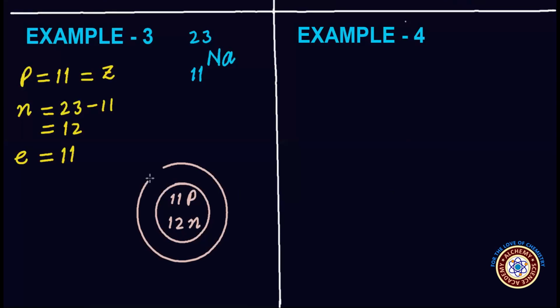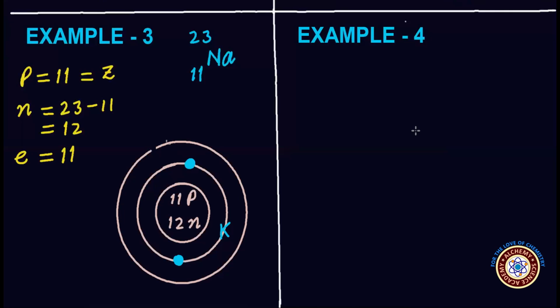in them. First shell of sodium, like the first shell of all other atoms, would be having 2 electrons, one revolving in this energy level and the second is also revolving in the same energy level. That is, first shell can accommodate 2 electrons, and first shell is denoted by capital K. Now the second shell for sodium, it would be having 8 electrons in total. For example, 2 are sitting here, 2 here, and another pair sitting here, and another pair is sitting over there. Up till now we have drawn 10 electrons for sodium.